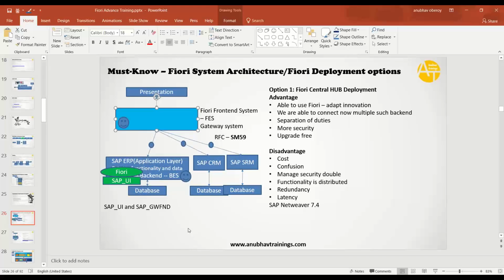But the challenge over here is from the security perspective. Let's say there are a couple of apps, maybe custom apps, which are exposed to third party companies. In that case, security will be controlled using the cloud connector. So in your cloud connector, you will make an entry of the new system instead of the old system. You just have to make a small change in the entry in the cloud connector.